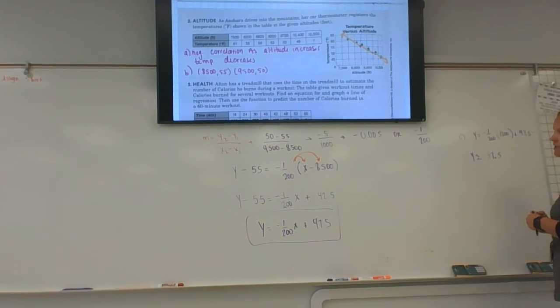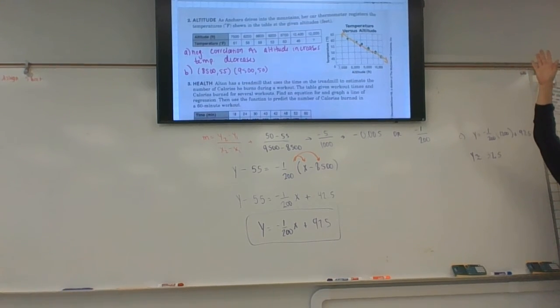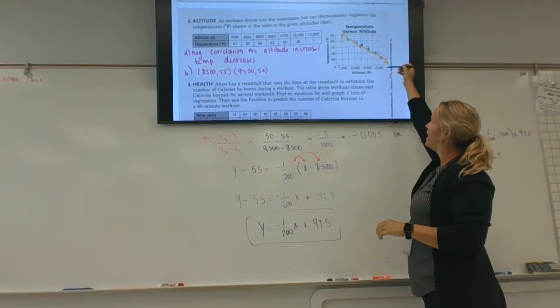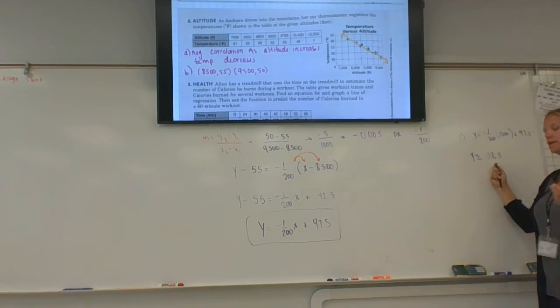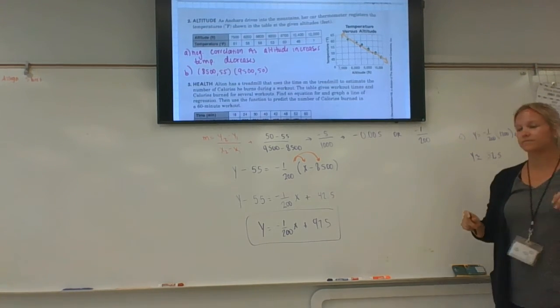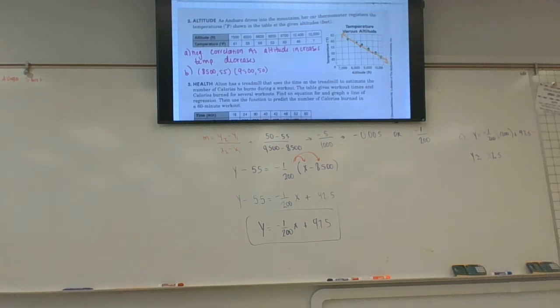Alright, raise your hand if you finished C on number 2, your prediction. Come on, I see half of you with your hands up. Okay, good. Did you check, at 12,000, does your line match up? Mine was 37.5. I feel really good about that. I would say anything less than 50, more than 10 is probably right. Did anybody get anything besides between 10 and 50 for their prediction? I got 37.5.